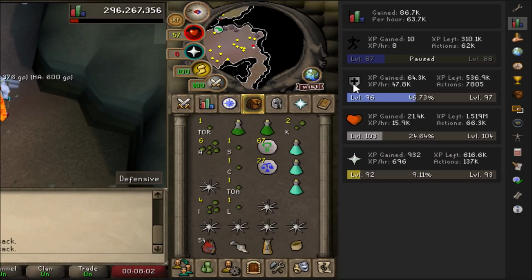It seems to be around 50 to 70k, 80k even, depending on the creature that you kill. So 64k XP an hour, not too bad. And obviously the 10 agility XP for going through the shortcuts.